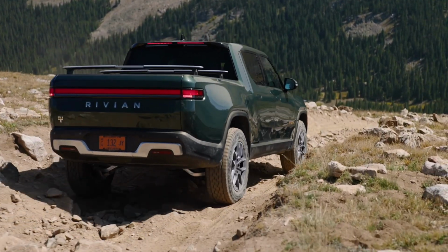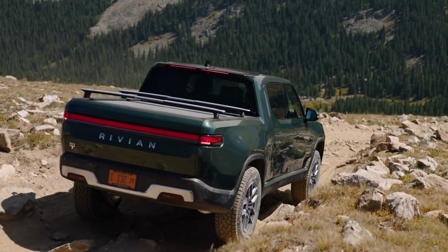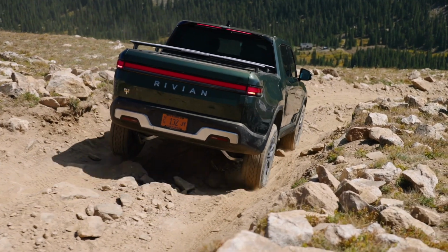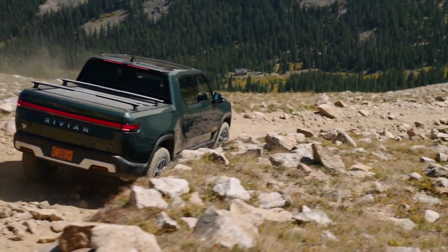It looks like it should. When I see it, maybe a high end, I would expect it to be like the King Ranch of the F-150, like the King Ranch of the Rivian. You know what I'm saying? Like you would see a cowboy with boots. Skylar with a cowboy hat and boots would get out of that looking sharp. Yeah, kind of like a flagship color for Rivian for sure. Right. See, I was thinking Jimmy in his high heels, but whatever.